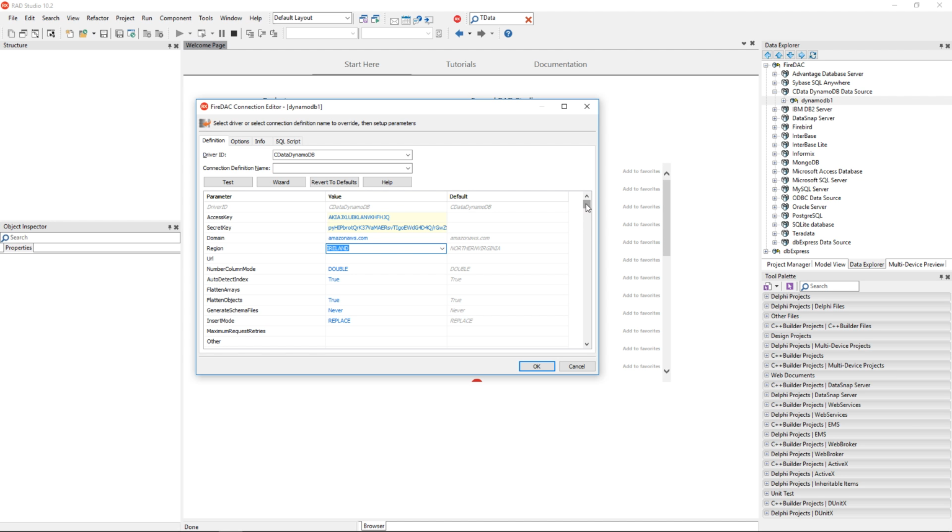There are also many other parameters here that control how the driver works. There is documentation that comes with the installation of the driver, and it is also available online, where you can see how different parameters control the operation of the FireDAC driver. The first thing is to click on test to verify the connection is established successfully, and we are good to go.